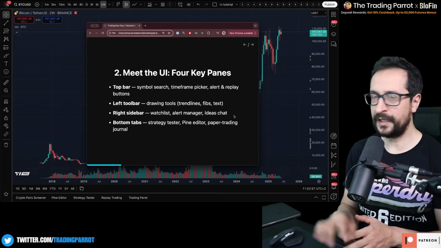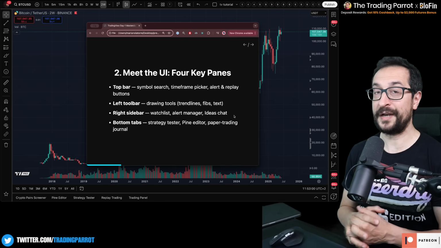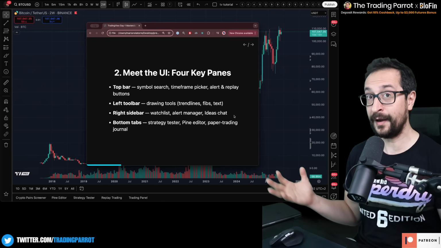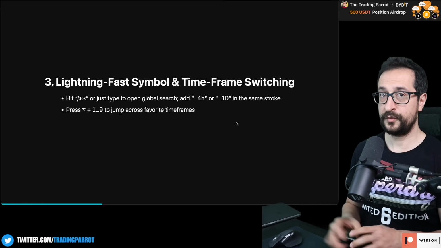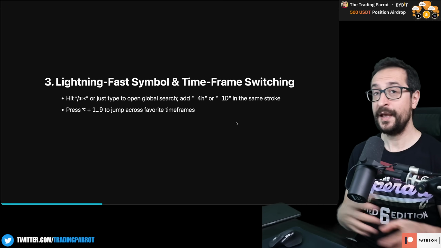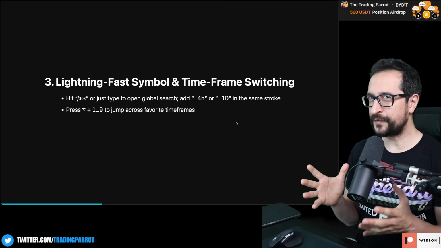In today's tutorial, we're not going to look into Pine script, that's going to make the 10 points go into 100 points tutorial. So we'll skip that. So how can we load different symbols and change the time frames? What sort of tricks do we have?